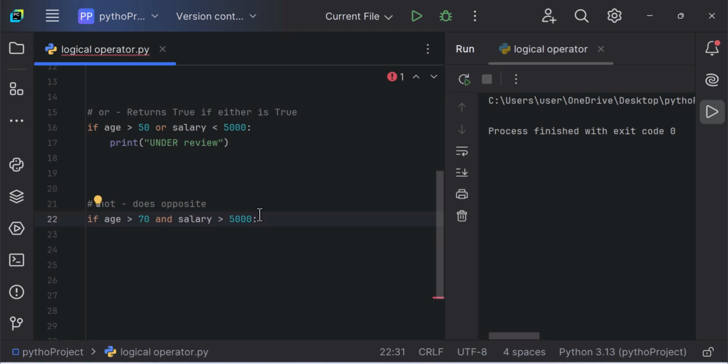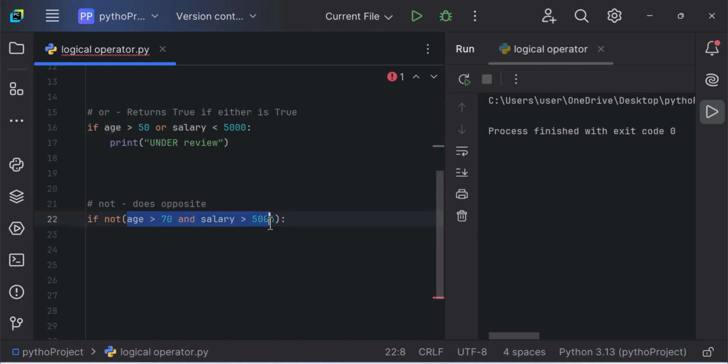Now, what I want to say is if age is not greater than 70 and salary not greater than 5,000, how do I put the not there? I'll just put my bracket, then I'll put the not. So this will be the opposite of the final answer.